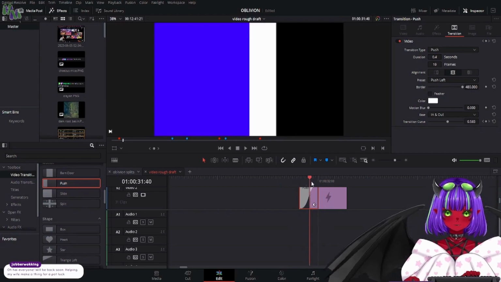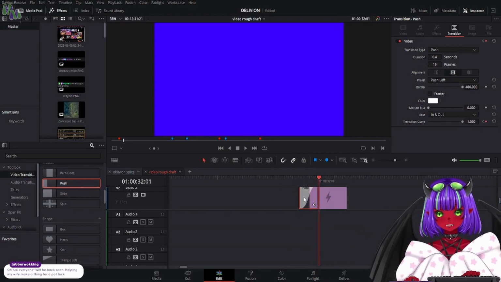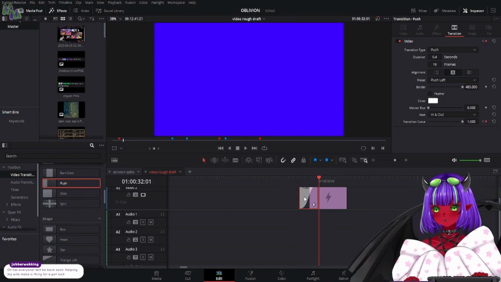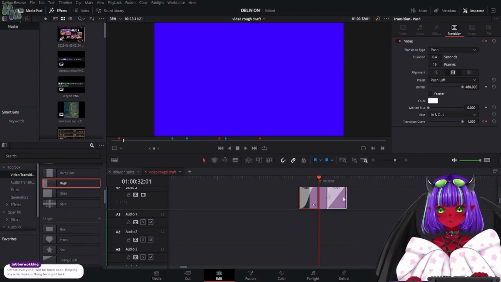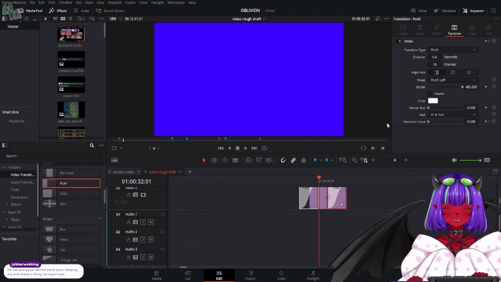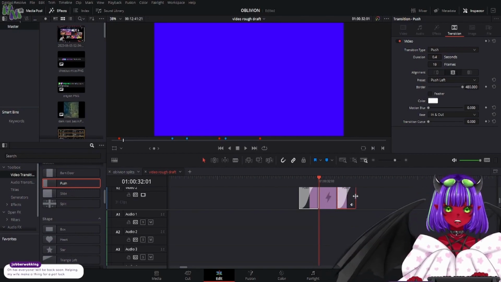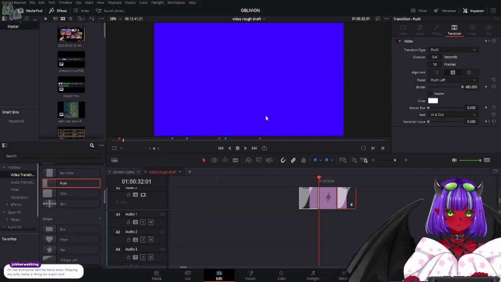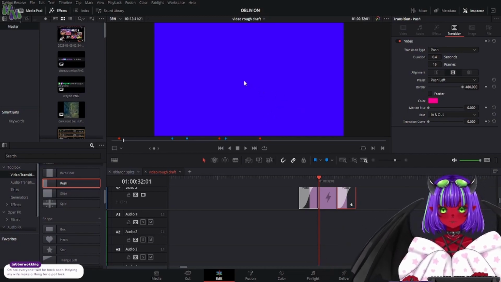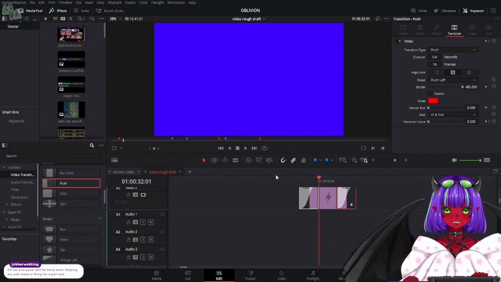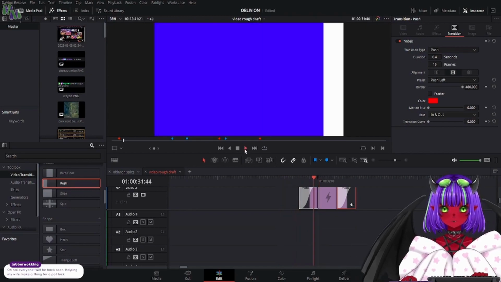You see, it does that sort of thing, and you can also click and hold on the effect you're wanting, press and hold Alt, drag, and it will bring it to the other side, and once it's on the other side, you can click that middle thing, and it will put it on the same area. And while it's over here, you can actually change this to a completely different color as well.